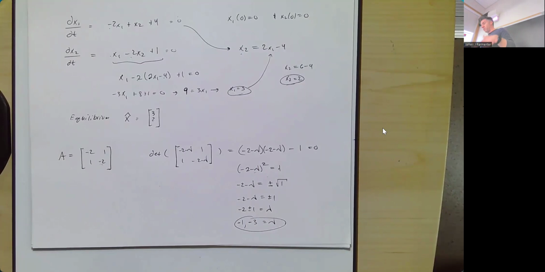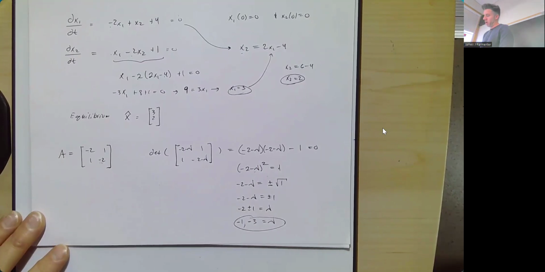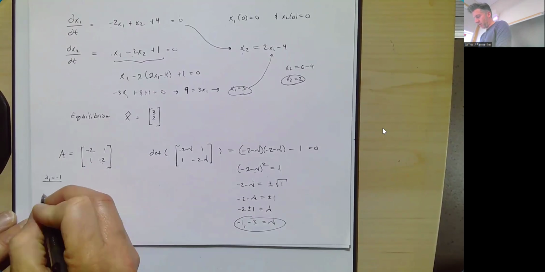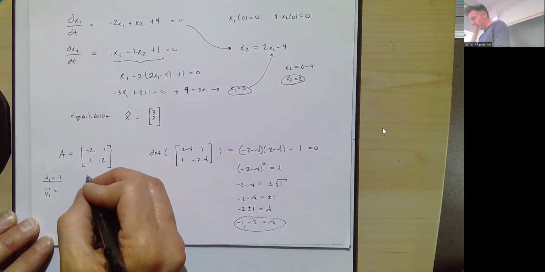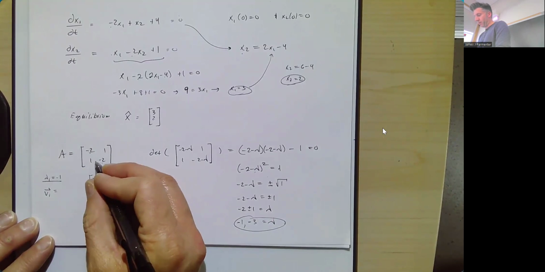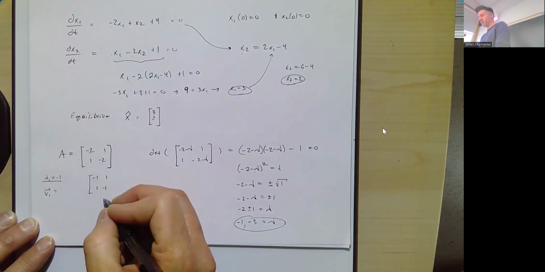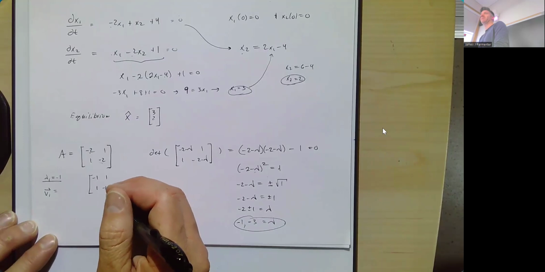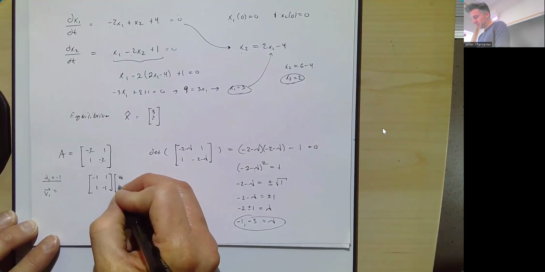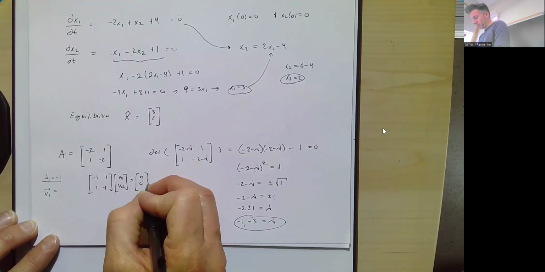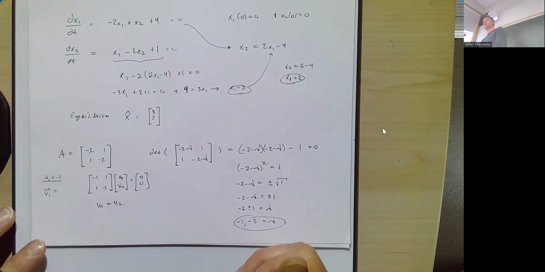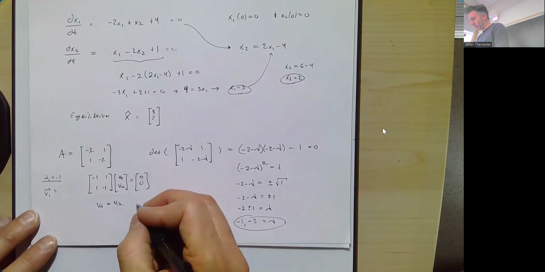Okay, so then we have the eigenvalues, I find the eigenvectors. Let's do that real quick. So if lambda1 is -1, then our first eigenvector is going to be, let's see, I'm going to have -2 minus -1, which is -1, 1, 1, -2 minus -1, which is -1. Yeah, that's right. It just feels a little dicey. And we set that equal to 0, 0. We're going to get negative V11 plus V12 equals 0, so V11 equals V12. And then I solved it and got the eigenvector of 1, 1.